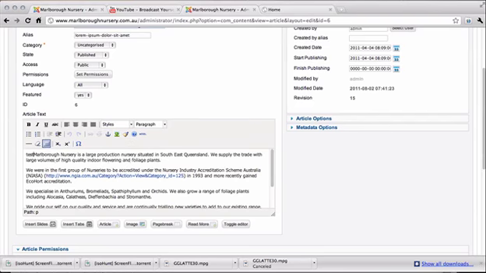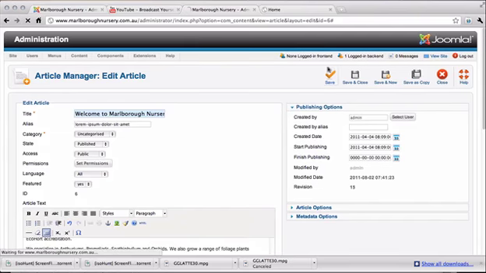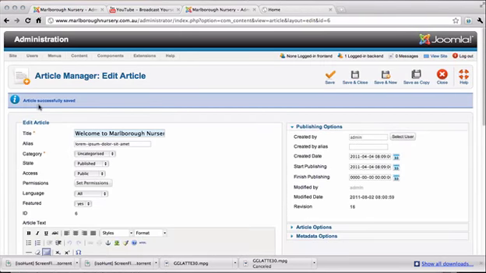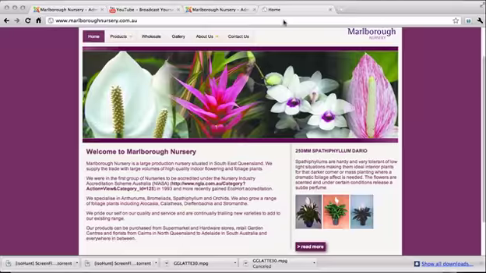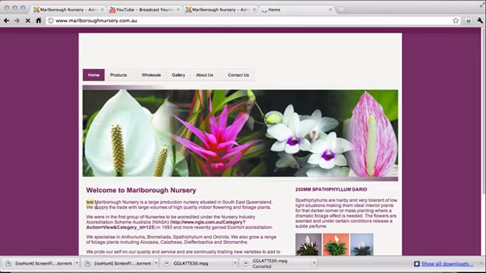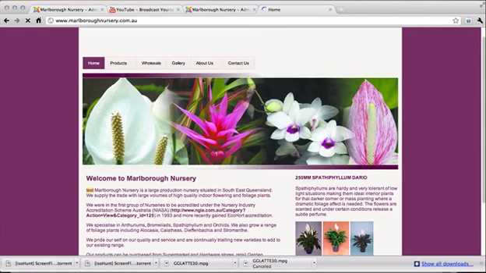Let's just add the word test. Click save. And the status article was successfully saved. Still not here on the home page because we need to click refresh for any changes to take effect. And alright, now that this has worked, so we can see the word test on the article.